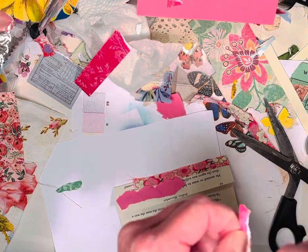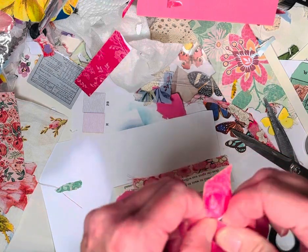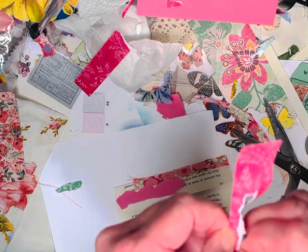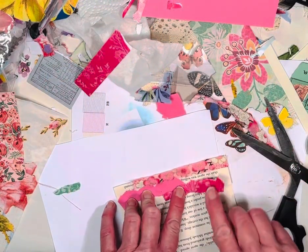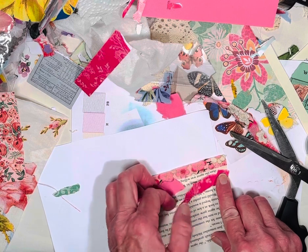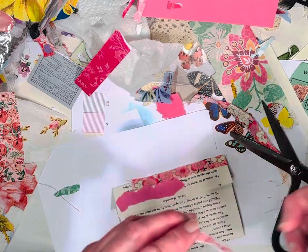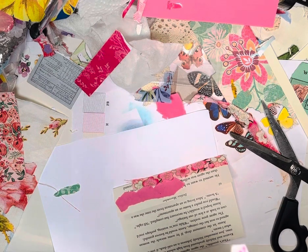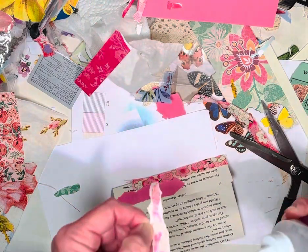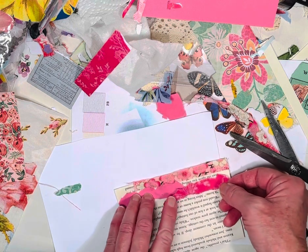Oh, mercy. That is some thick paper. This is probably something like K and Company paper or something, and theirs is always so nice and thick and heavy duty. Let's try that, maybe. I'm not going to go quite all the way over. All right, this one here, I'm going to do a little bit of a better job here. You can always go back, like I mentioned earlier, and fix your edges with glue or glue stick or something.